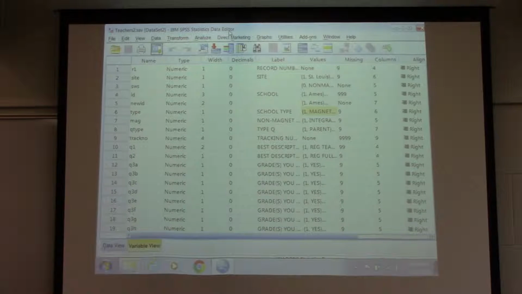Okay, now what we're going to do is actually run a one-way ANOVA. I want you to open up database teachers 2 this time rather than teachers edited, so that we perfectly match the outputs of which you have a copy. In this particular case, I want you to refer to output 9, how to run the ANOVA, and then the specific output that comes from the way we're going to run it.